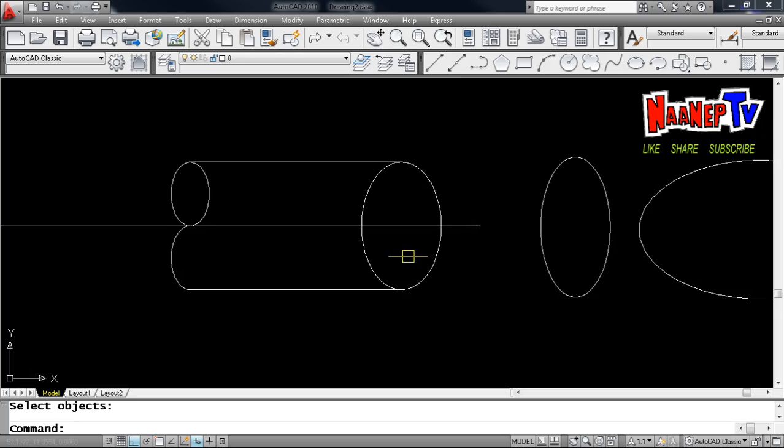In AutoCAD, the only way to be well versed or to improve your AutoCAD skills is to use, explore, and practice. There is no shortcut. There's no other way for you to be a better CAD operator if you are not going to explore all these commands.